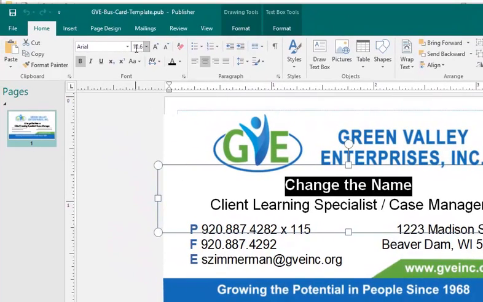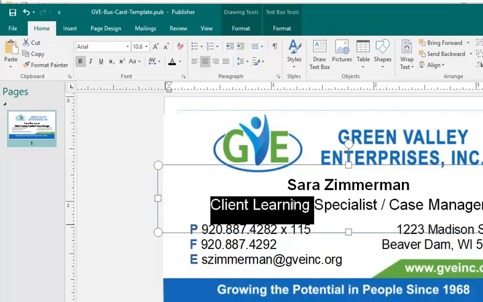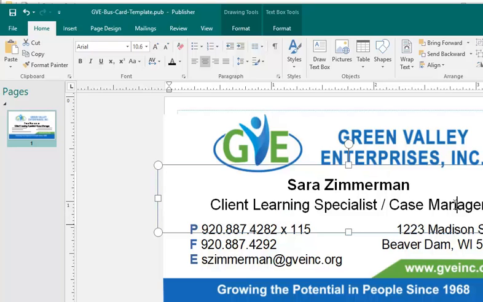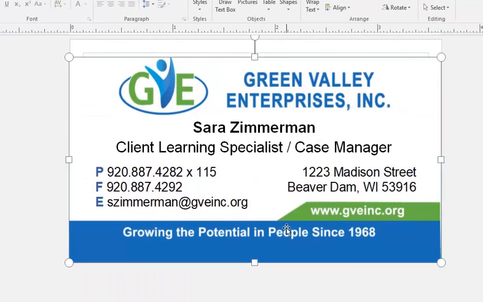So 10.6 is the name here, and you simply highlight over it and highlight over all this text of what the new name, the new title, the new phone number right here. Now, let me explain what this graphic is. This is a locked graphic. I locked everything in place. It cannot be edited, so that will help maintain consistency.